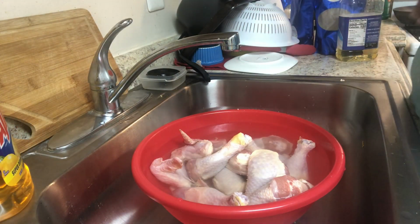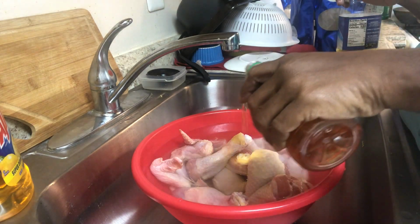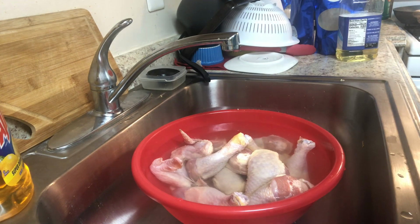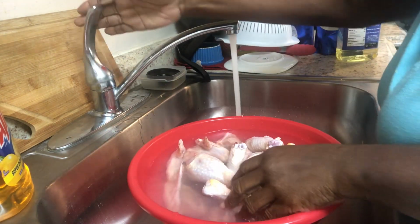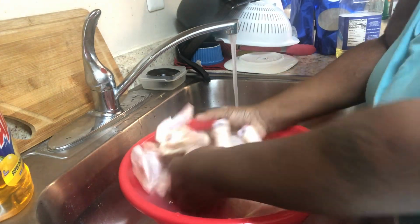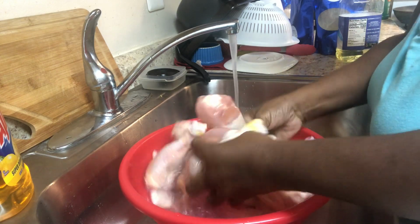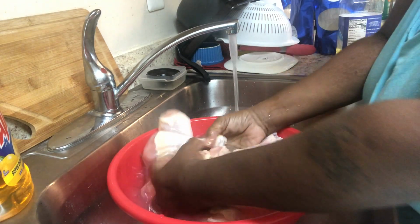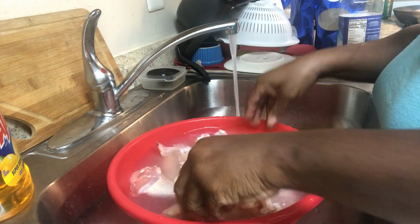I'm back, TT Squad. I found the vinegar to clean the chicken with. You want to clean your chicken with the vinegar and with some lukewarm water. That's all. Get all the germs off of it. Let it sit here for about 2 minutes.